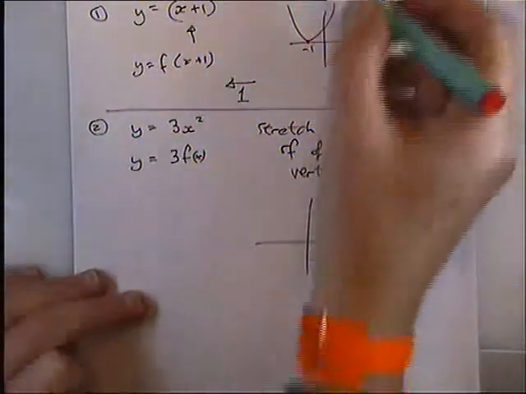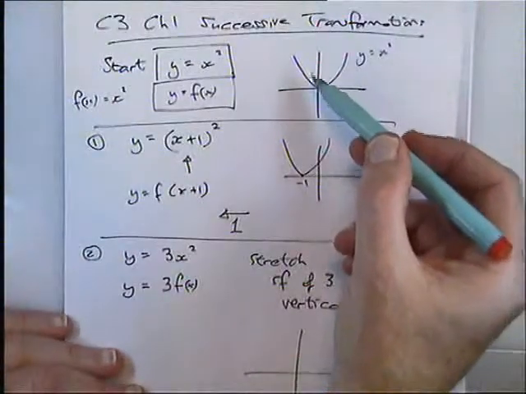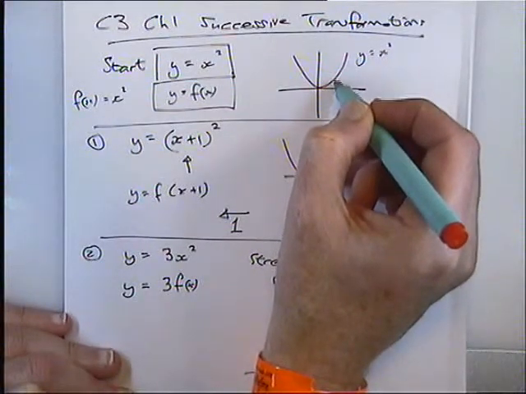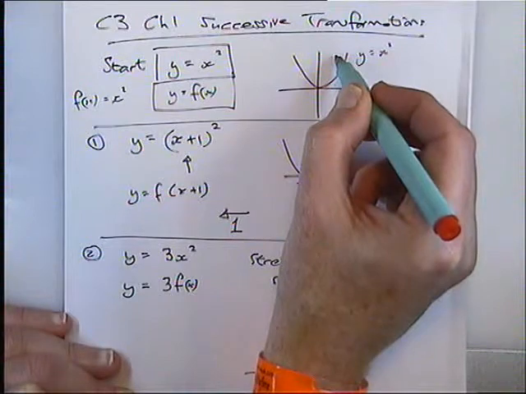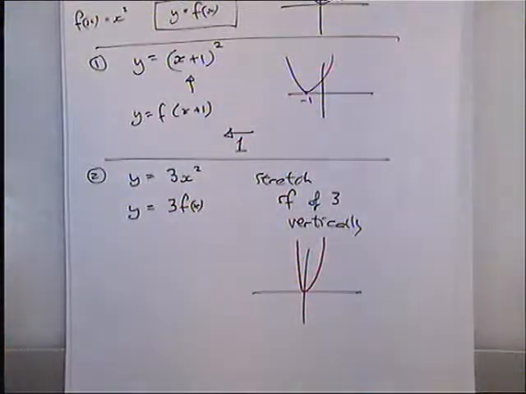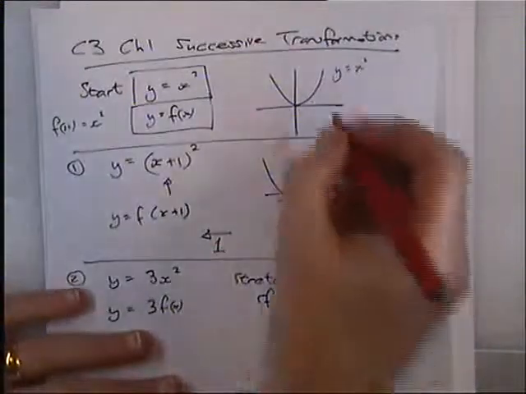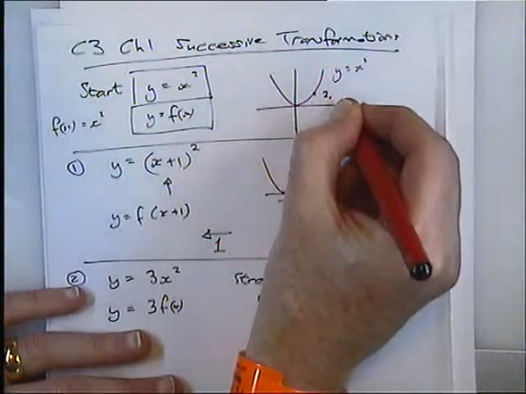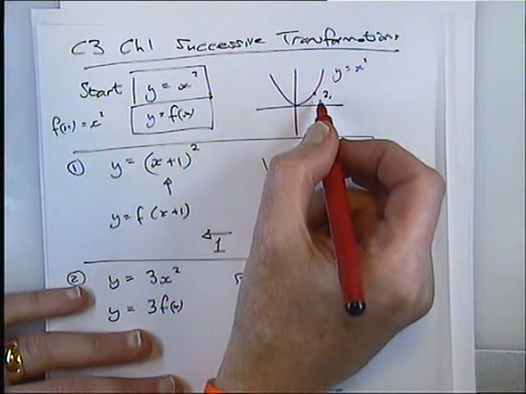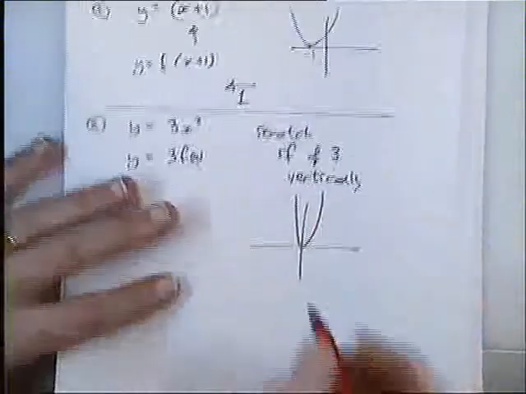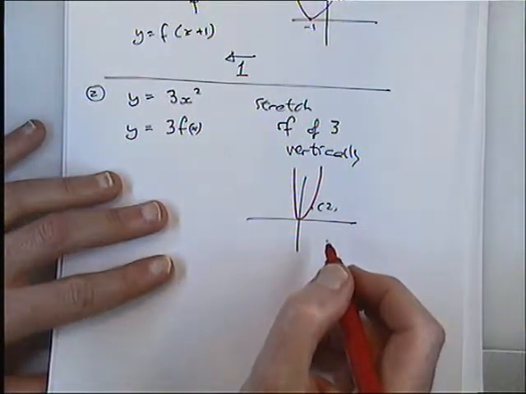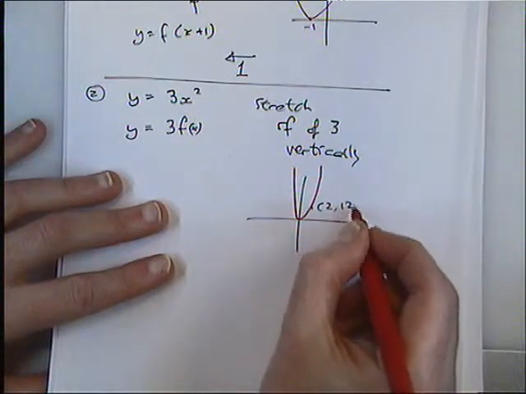So, what's going to happen now is, instead of being that, everything is actually going to be stretched. So here, where I was that high before at that point, I'm now going to be 3 times that high at that point. So it's actually going to look much, much steeper. Whereas before, that would have been the coordinate 2, what? On y equals x squared, that would have been 2, 4, yeah, okay. On this one here, if the x value is 2, the y value now will be 12, yeah, 3 times as high, okay.